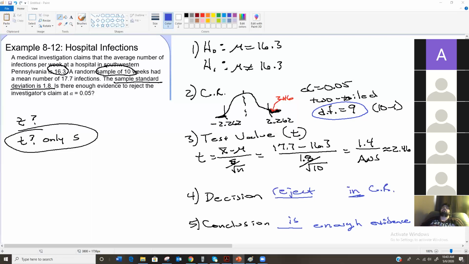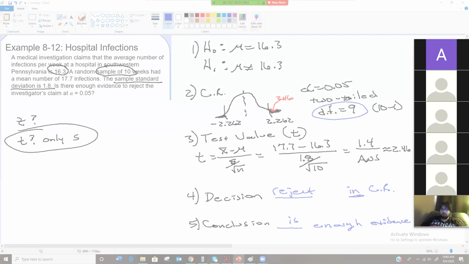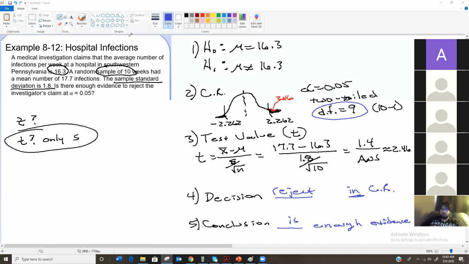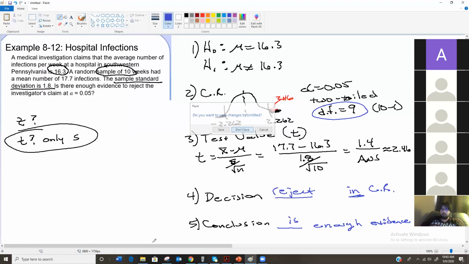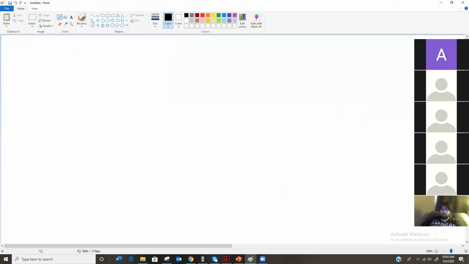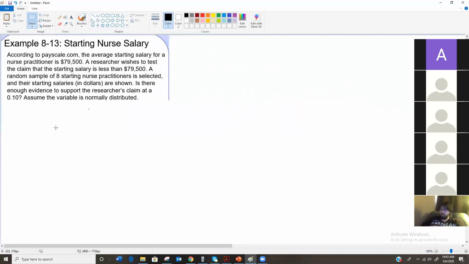And this one, they actually give the raw data. So I'll just fill in what the average and the standard deviation are because we're not going to calculate those. Oh, I got to clear this up first. I wish I could keep this and just get rid of the picture, not have to rewrite that every time. Okay. So this is our next one.